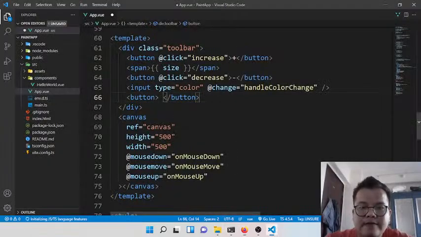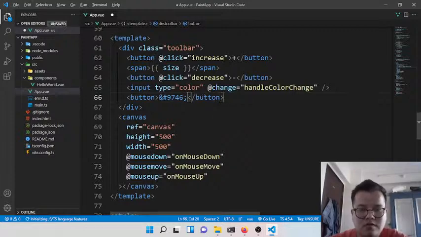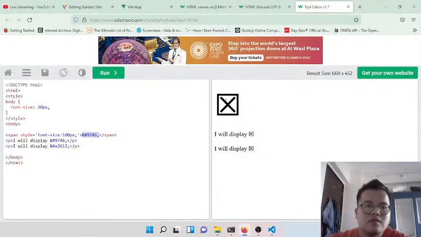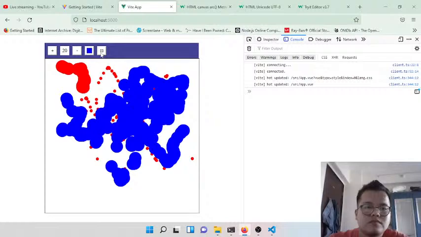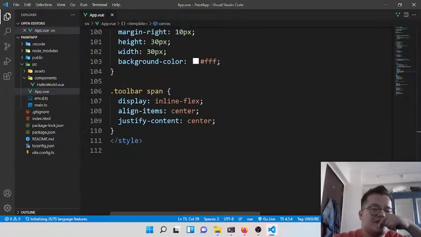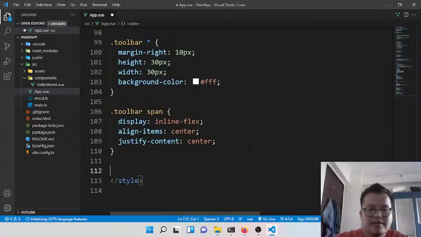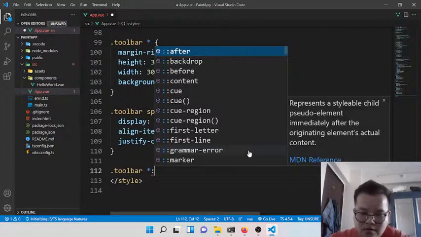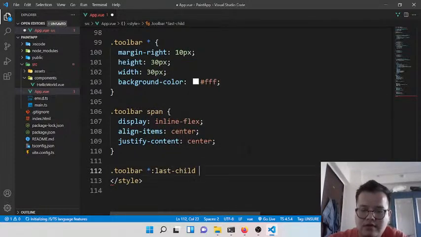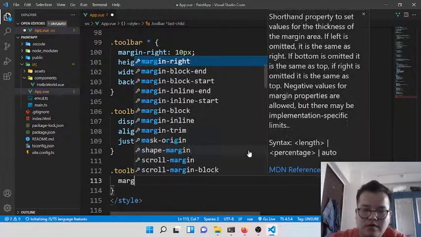Just for now consider this style, margin.